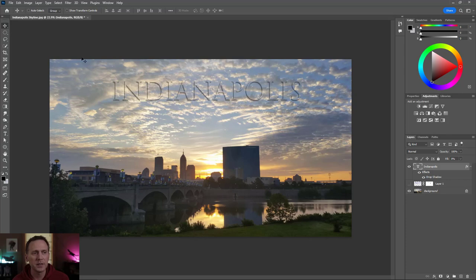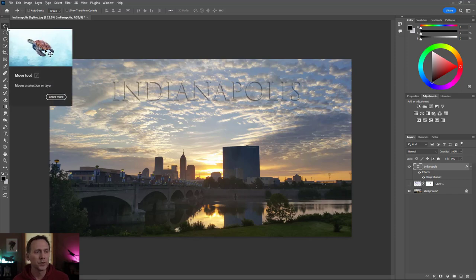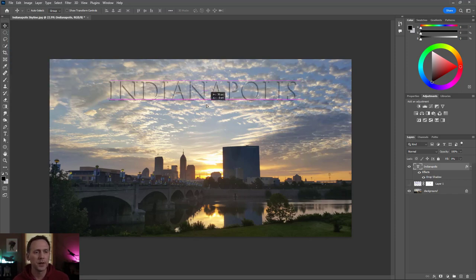Now that I see it, I might want to move this text over just a little bit. So the move tool is this little cross pointer up at the very top. You can just click and drag. I think, yeah, you can center things up that way, because with the move tool you'll get a little highlight purple line that says, okay, now it's in the middle of the image. I think that looks pretty decent. Okay, so we're going to stop this one for now.